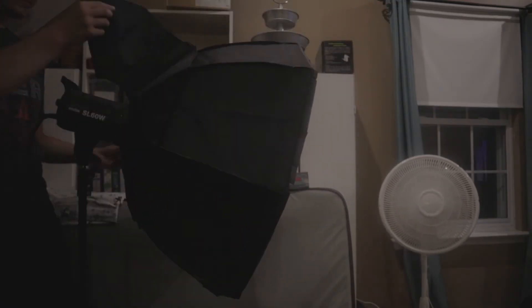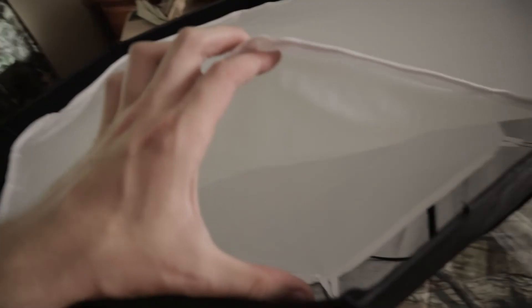Along with this light I bought a softbox, and I can guarantee this light is bright enough to be used with one. The softbox I got even has two layers of diffusion and my light has no trouble going through it — in fact I'm using it right now and the light is only set to 13%. If you need to light a bigger area than what the softbox provides, you can take all the modifiers off and bounce it off a wall or ceiling, which will fill up a room with quite a bit of light unless it's a very large room.